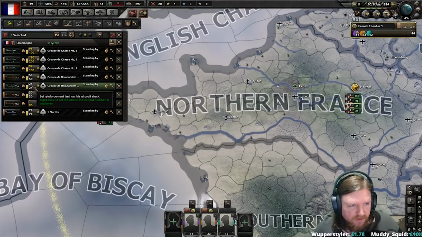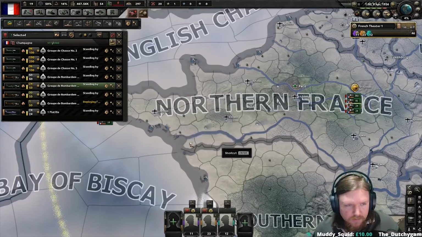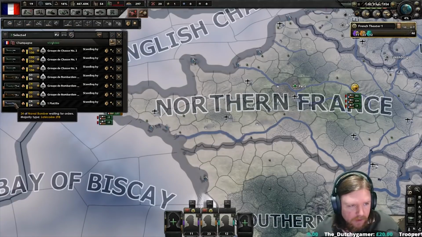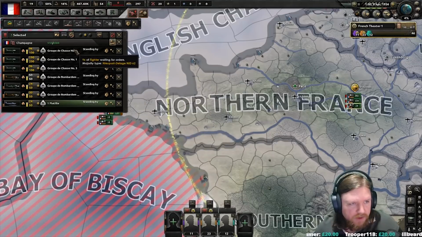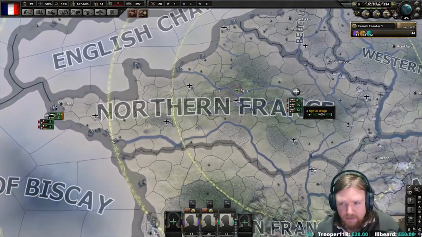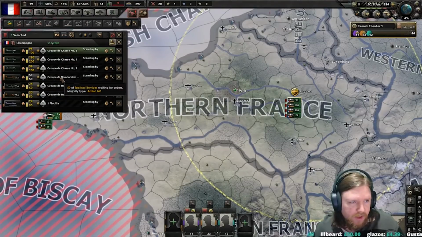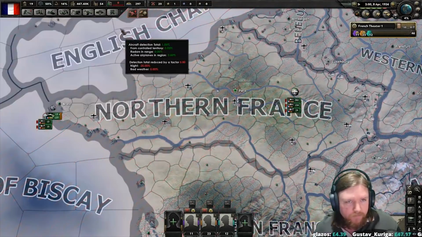Oh, those are just different attack bombers, I see. 50. 50, we may not actually have the planes for this one. Let's get rid of you again. And then you should also be a 50. So I have an idea of how many planes I'm lacking. Let's get the air wings sorted properly. Let's have you and you training.